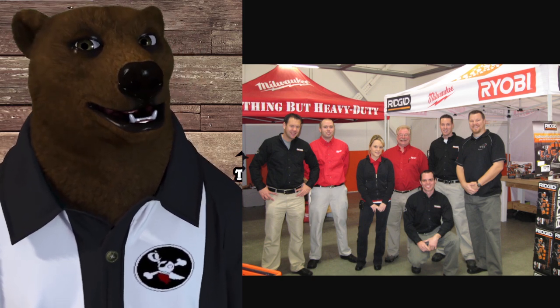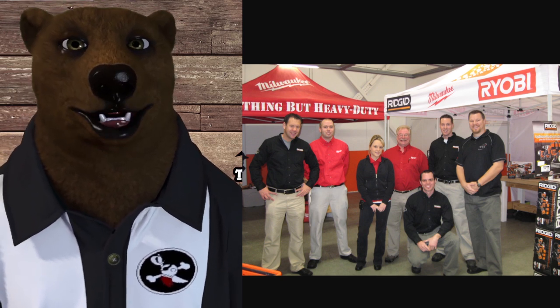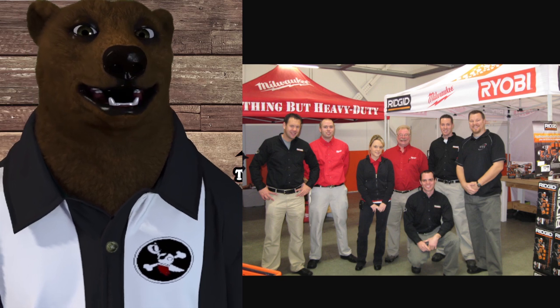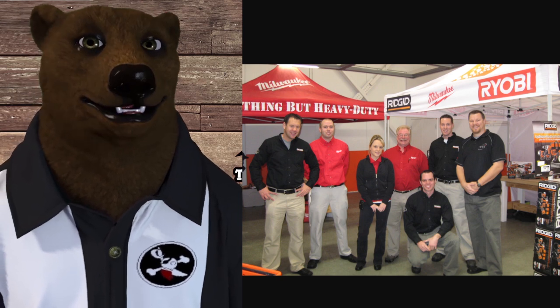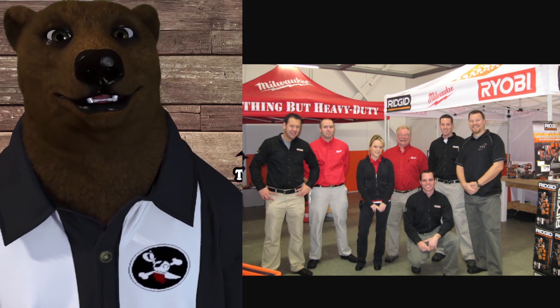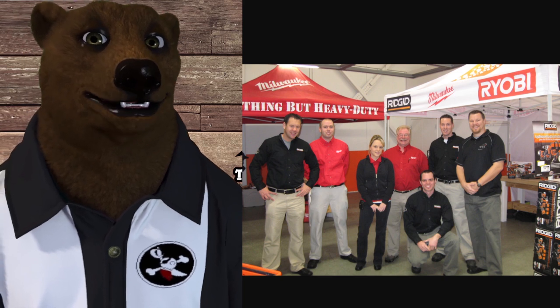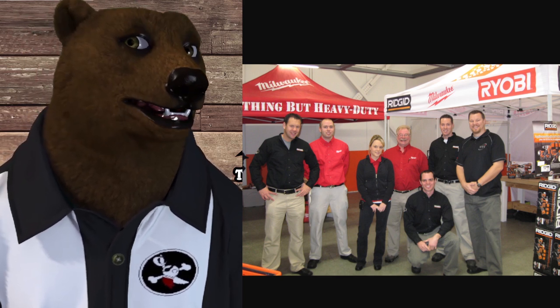Like a lot of the newer tools show up there. They get more of the tools, that kind of stuff. They're definitely the number one seller of Milwaukee tools. So when it comes to these lineups, the TTI and Home Depot, they're tied at the hip. And I think that Marvin saw this as one of the reasons that Home Depot has succeeded in gaining that pro market over the years. And I think he's 100% right on that.